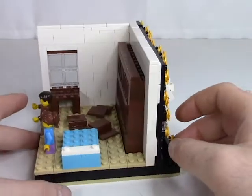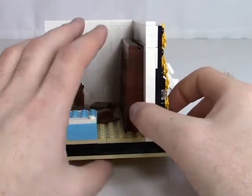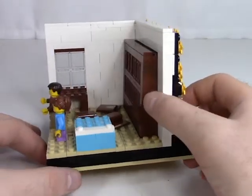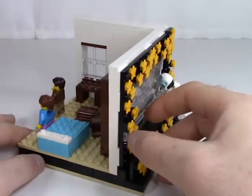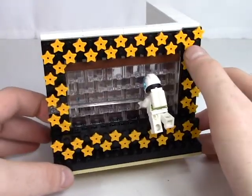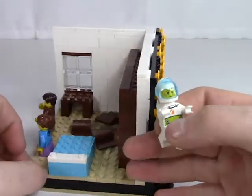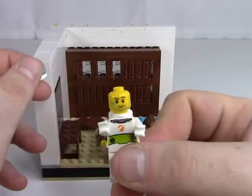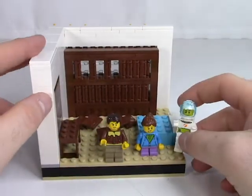Also, I love the fact that I had to really engineer this bookshelf on a hinge. It's just barely sitting in there, kind of leaning backwards, just so that all the other books don't fall off whenever I jostle it around like so. And also, I just love using these stars. That's just really cool. Thank you, Pick a Brick, for having such an awesome variety of bricks to pick. And also, just to show you, this is Cooper. It's the same guy. Yeah, so that's the mock.